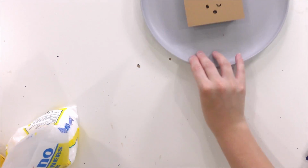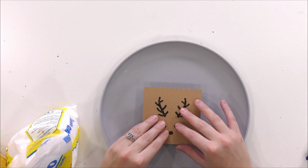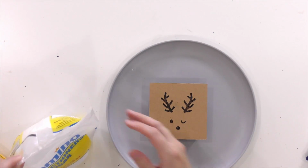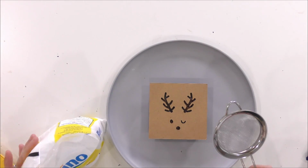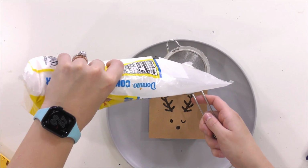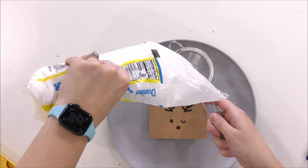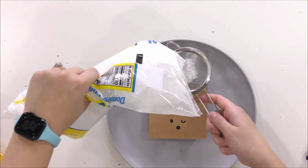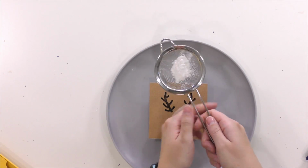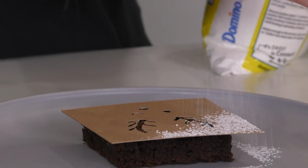And now, guys, we're going to bring our brownie in, make sure the stencil's on our brownie well. It looks really nice, just like that. And now we're going to fill our sifter with some powdered sugar. I'm going to fill it over here to the side. Just a little bit of powdered sugar. A little goes a long way here. Perfect. That's all we're going to use. Now we're going to take it and with the motion like this, we're going to place it all over our little brownie. Just like this.